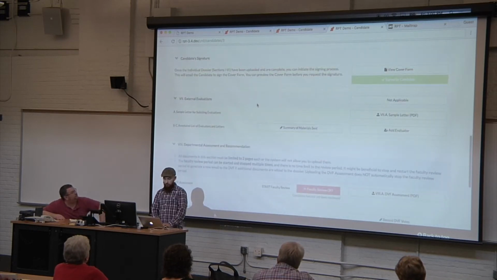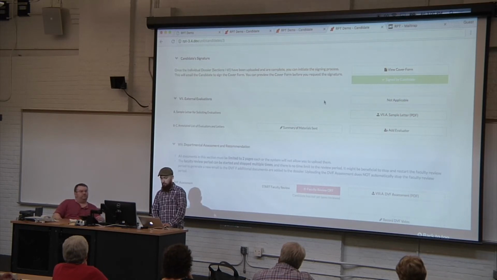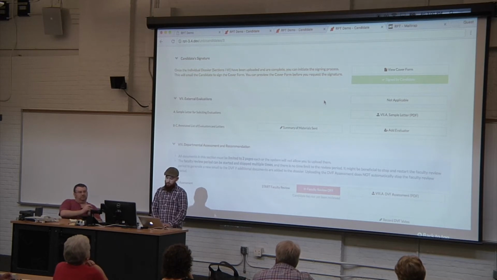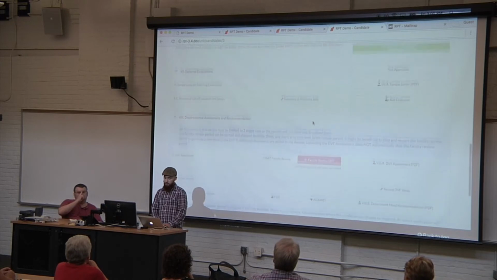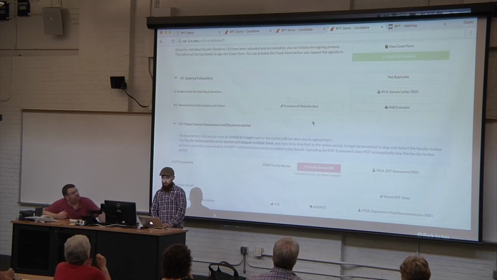The external evaluations, obviously for reappointments, those are not required. Previously, I had this not applicable section, but that'll all be taken care of dependent on the action now, so you don't have to worry about clicking this button to generate that blank page for that section.